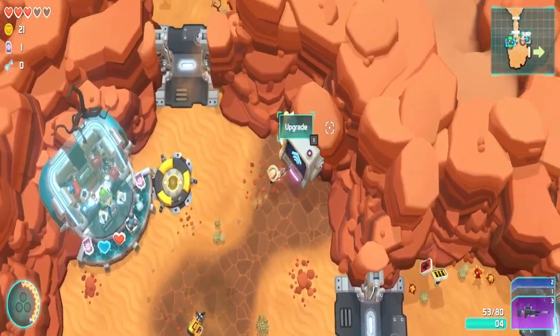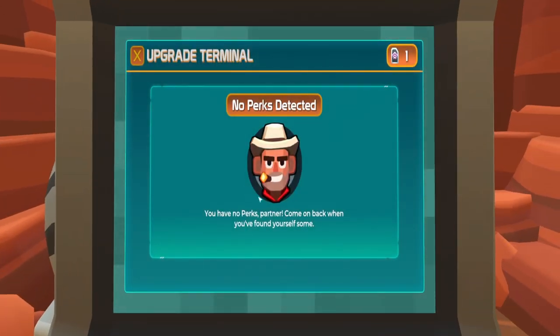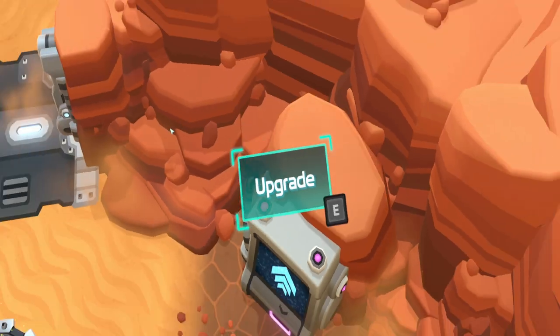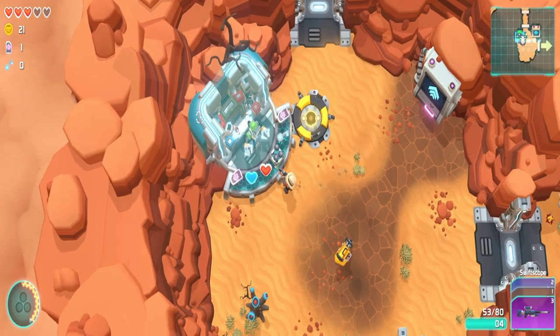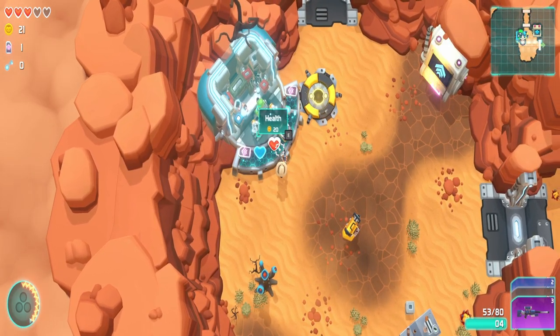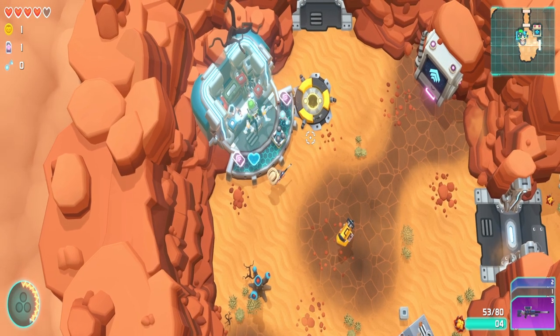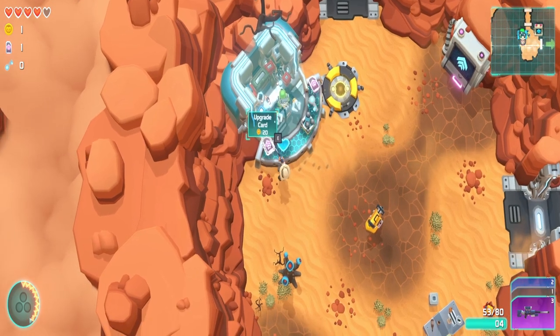Okay, so what's this do then? Upgrade. Ooh. You have no perks, partner. Come back when you found yourself some. Boo! Right, what can I do in the shop then? Let's look at this then. Oh, I see. Look, I can get some health. 20. Let's get that. I have got these as well.